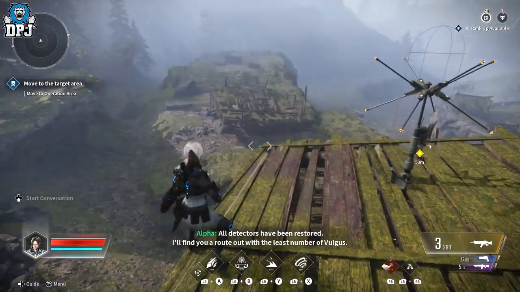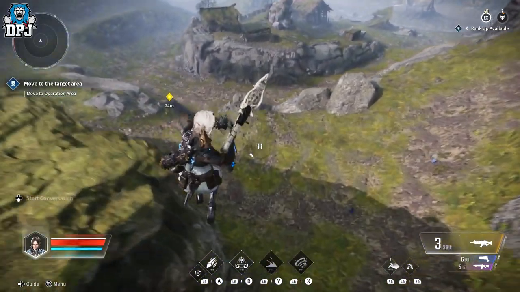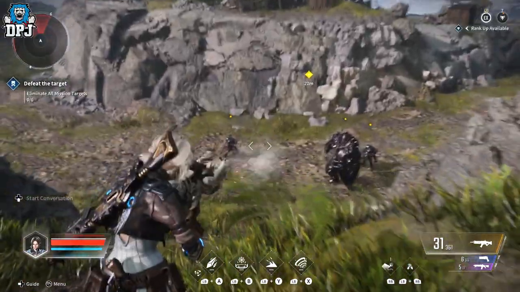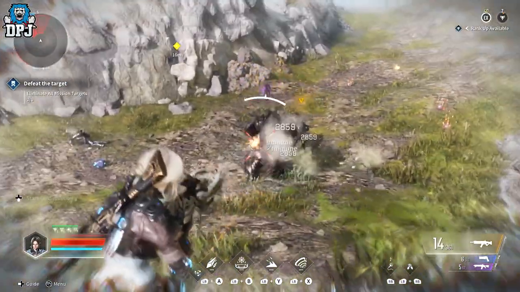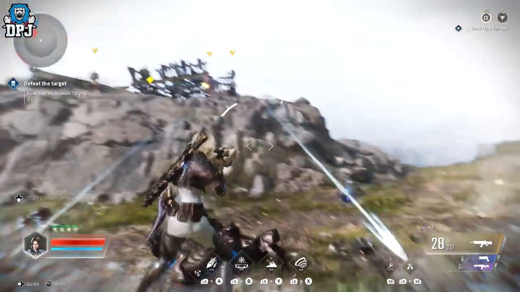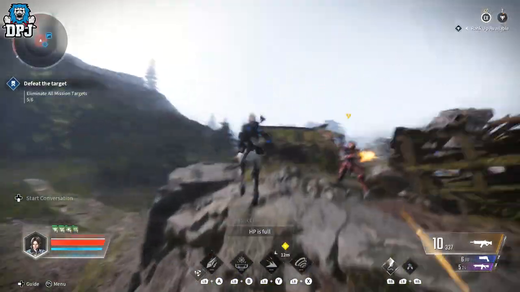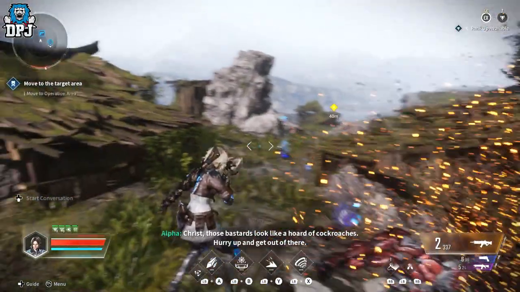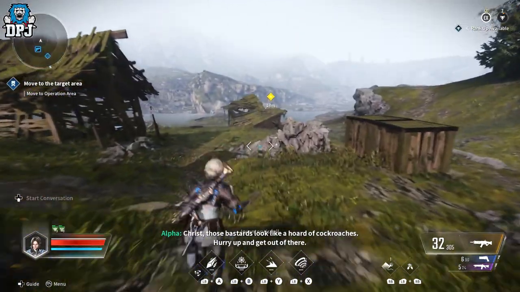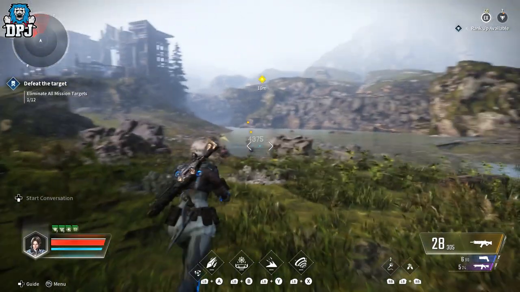Let's scan this. Find your route out with the least number of vulgus. And then we go down here. Okay, so get rid of these. I think we should now finish this mission. But I'll do you over, mate. Don't even try this. Okay, so a few more enemies.